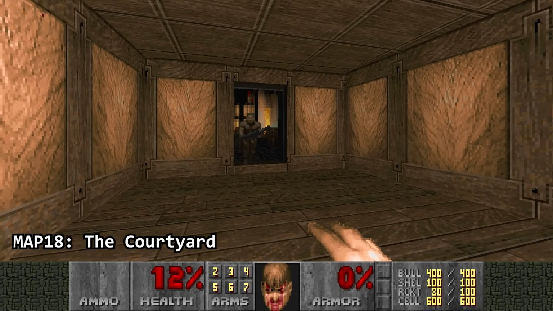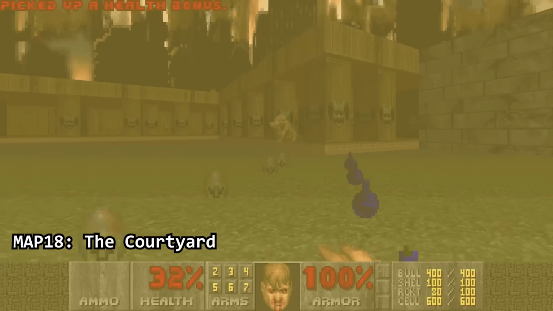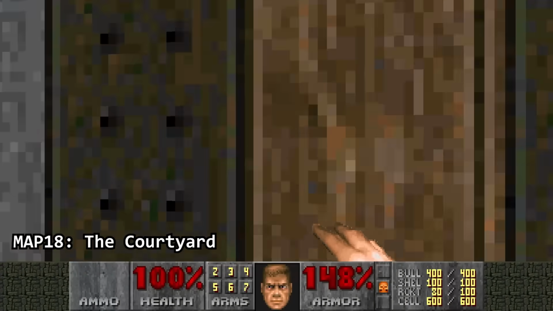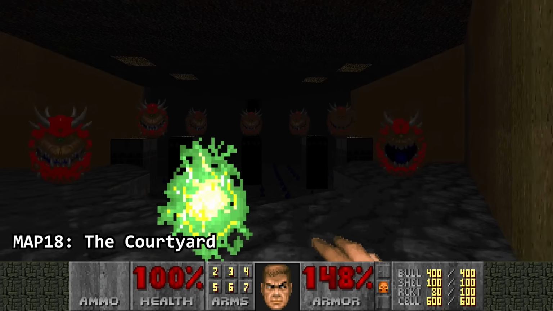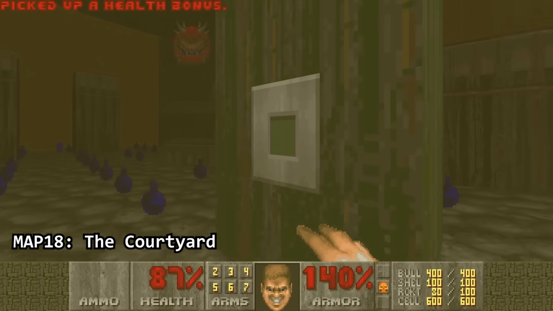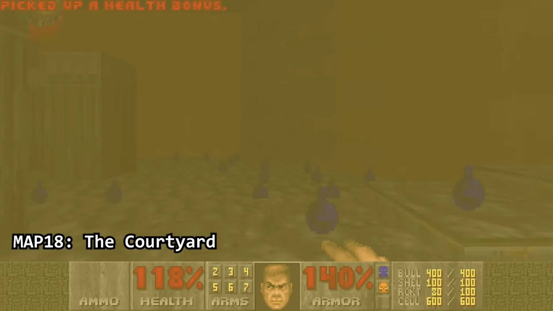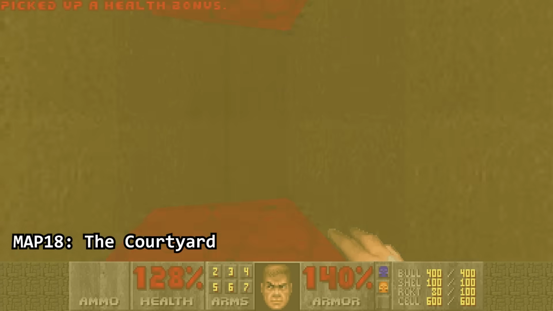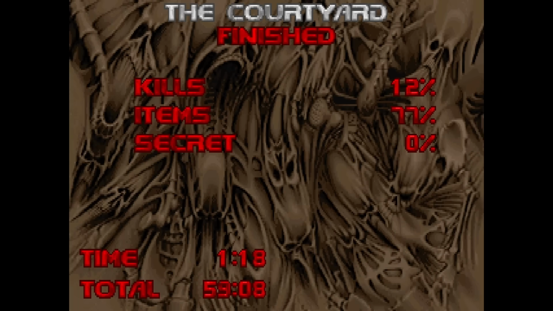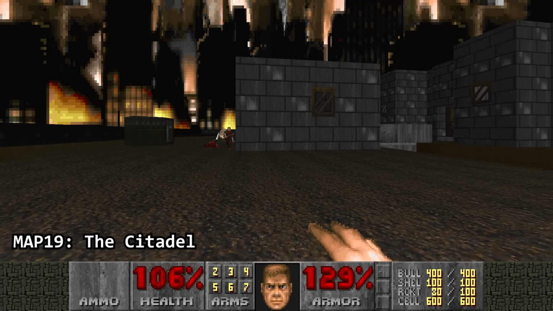Man, that was exhausting. Thankfully map 18 is a breather. Let's heal up by grabbing all the health and armor bonuses, grab the yellow key, go through the yellow door, dodge the Demons, grab the camouflaged blue key, and exit through the toilet? Easy peasy. The Citadel, another one of those where the heck do I go maps.